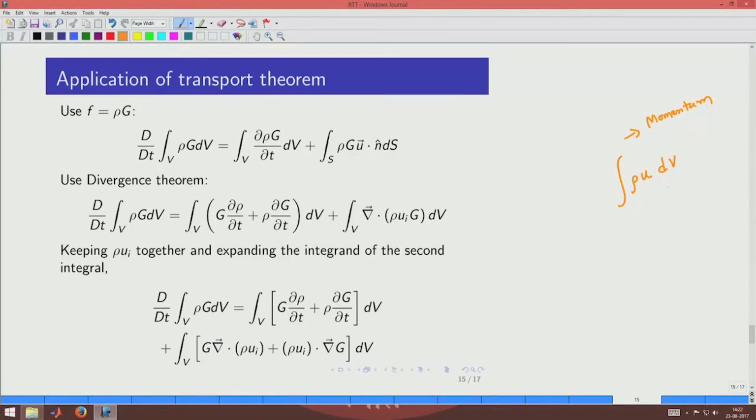Now, we can see that here we have a situation where rho is coming with a particular function which gets advected. Okay. So, we want to now think what will happen in a general case. So, we write it as rho g. Okay, so g is basically a quantity that is getting advected, and we want to just look at how the expression turns out to be. So what we do is that we substitute small f equal to rho g and then just expand it, and we see that on the left hand side the material derivative of rho g dV, and on the right hand side we can then expand it, and we see that you have these two terms.